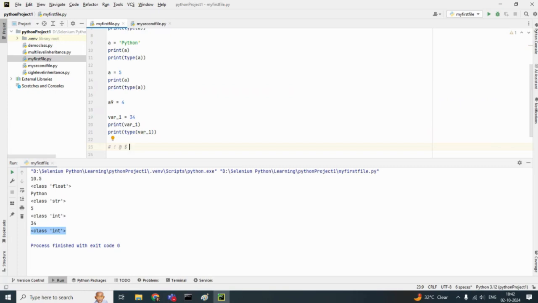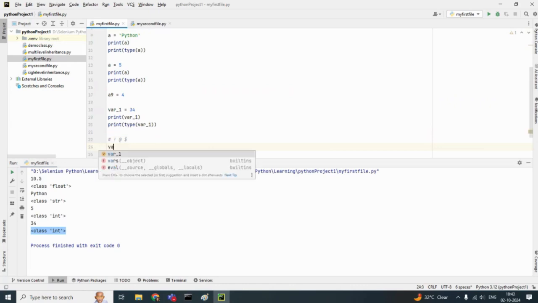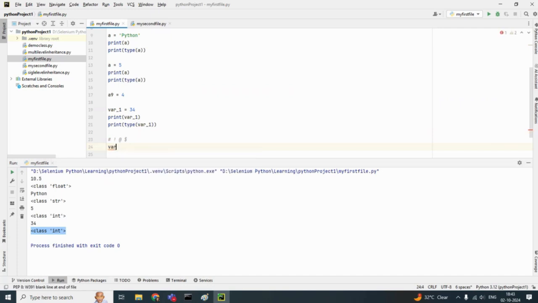This is a very basic thing, but it's a very good thing that an interviewer can ask you: can I go with my where hash or where dollar equal to 45? So the answer is no. You can see over here, unresolved reference where. So you cannot use any other special sign. You can only use underscore.